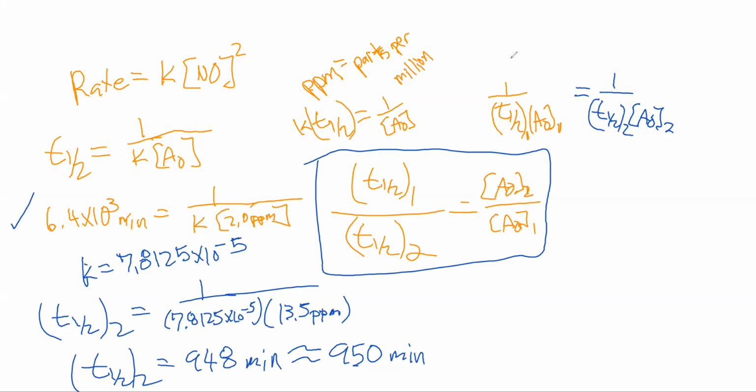So I don't have the question pulled up, but they gave you the initial half-life. So they gave us that for 2 ppm, we had this half-life of 6.4 times 10 to the 5. Cool, thanks. Yeah, so they have to give us at least one of them, because one equation can only solve for one unknown. Right, you need to find that K. Mm-hmm.